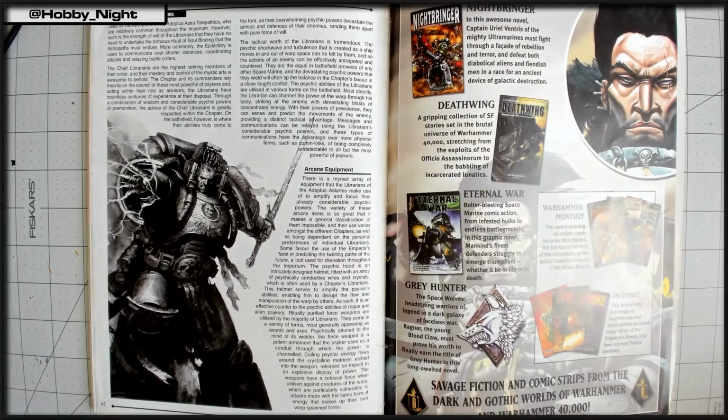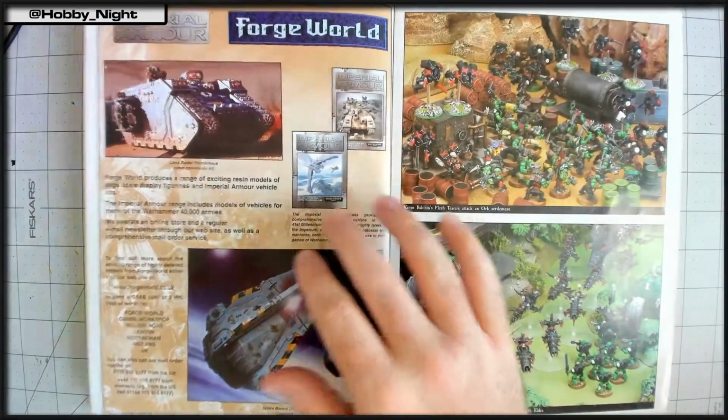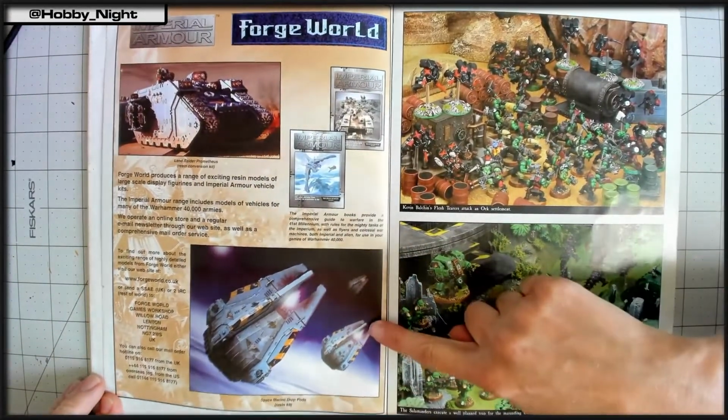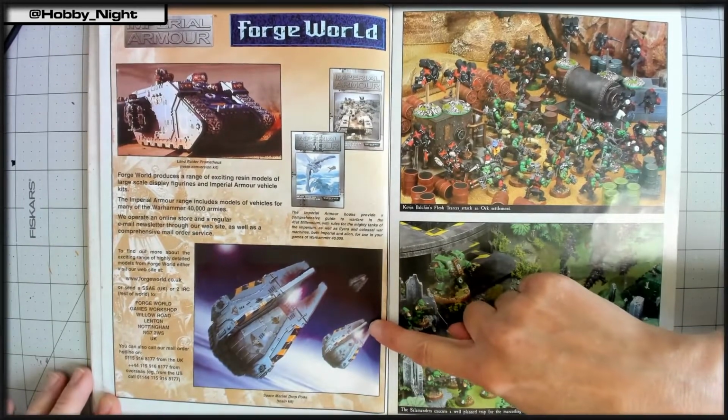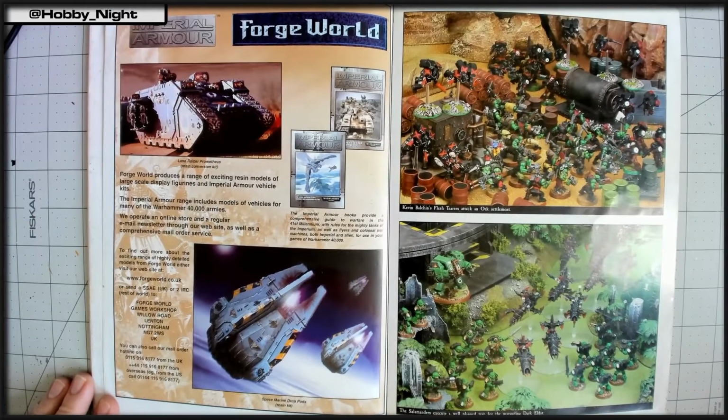It totally makes sense. And that is the first... Oh, and an ad for Forge World. Nice. Wait, did drop pods used to be just a Forge World thing? Yes. Oh, I did not know that. Yeah, that kit didn't get released until the mid-2000s, I think. Oh, okay, so it was new-ish when I got into it. Yeah, oh, yeah, okay.